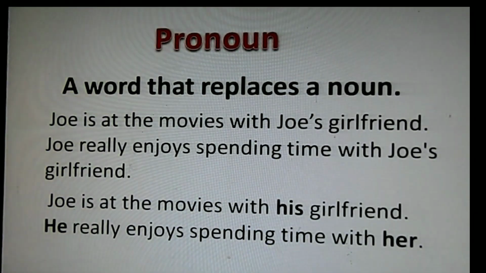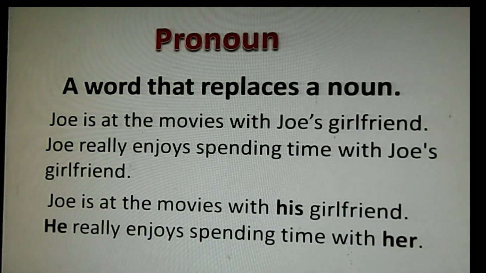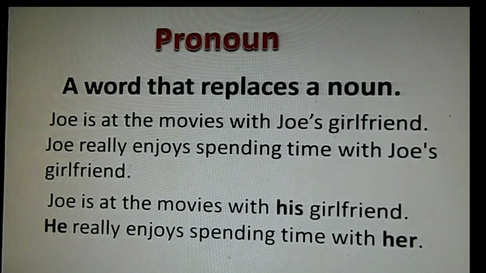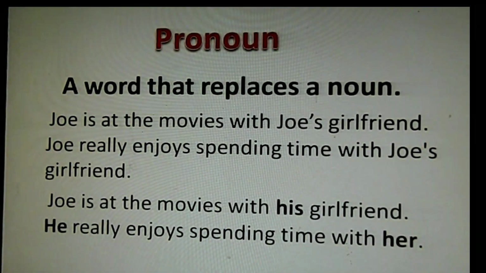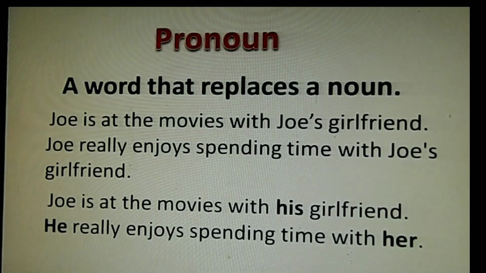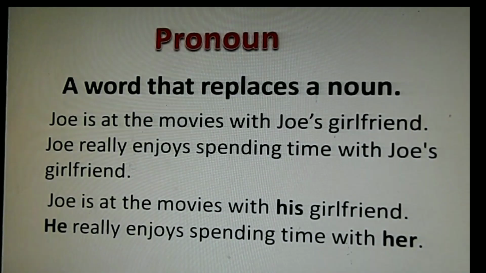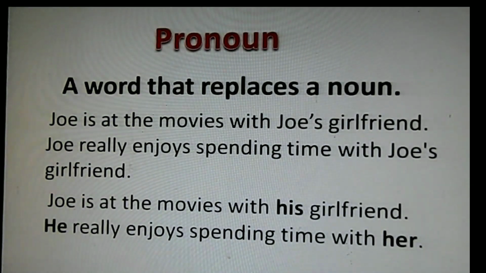Now I want you to notice that the pronoun he is in the subject position. He is the subject of the verb enjoy. Who enjoys? He enjoys. So he is the subject. So the pronoun is in the subject position. And the pronoun her is in the object position. Now to replace a noun in the subject position like Joe, for example, we use what are called subject pronouns. Let's take some examples.